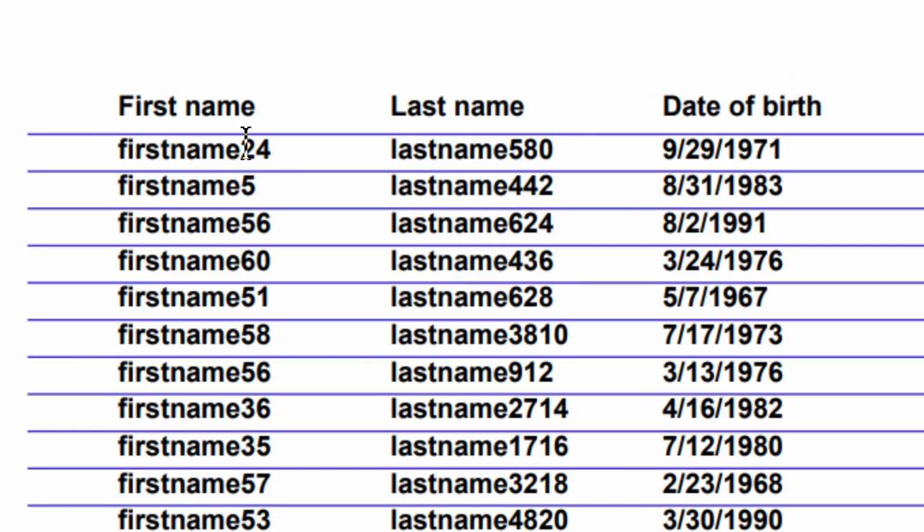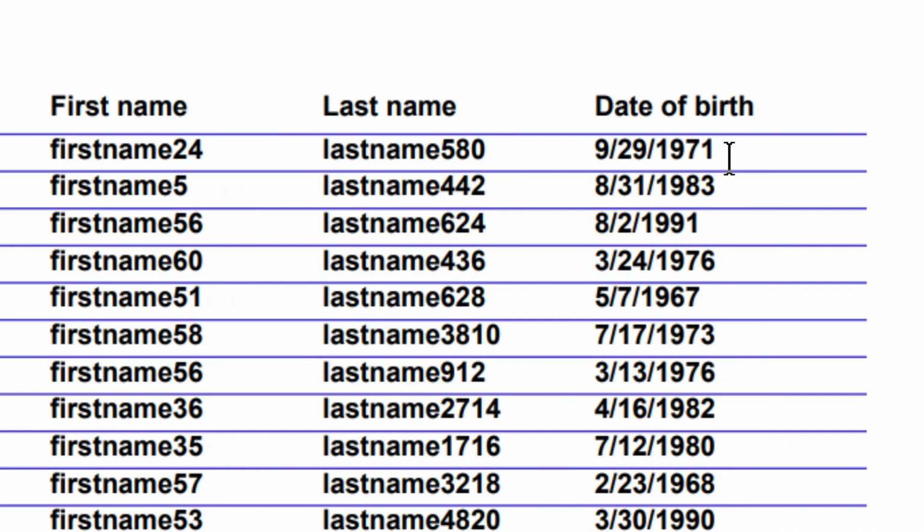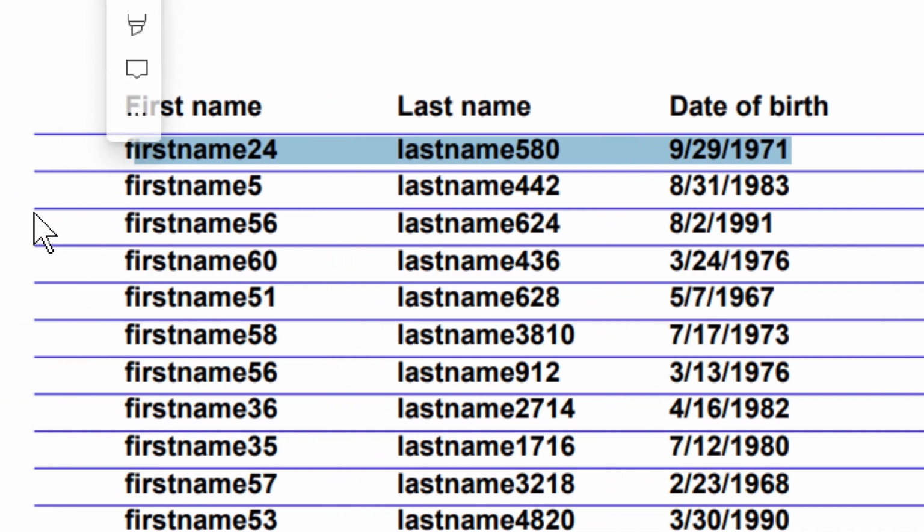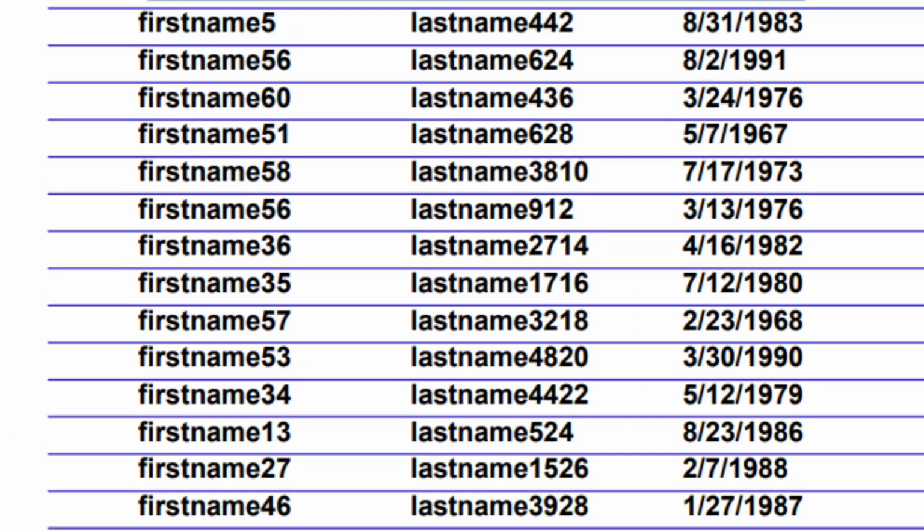We have a model, we have a list, and from that list we actually create the whole arrangement. Now we have the first name, the last name, the date of birth, so a varied arrangement of stuff.